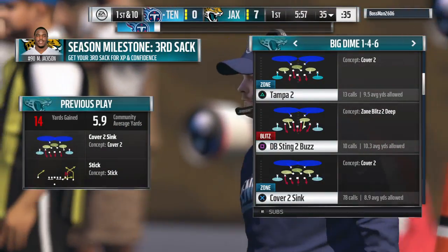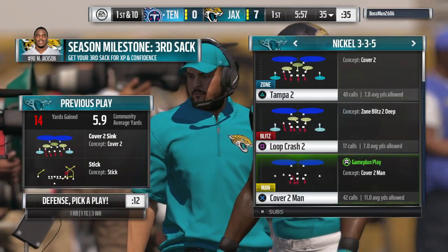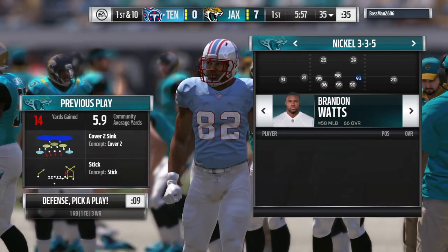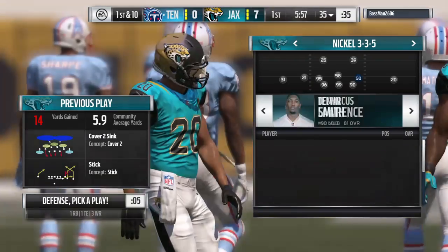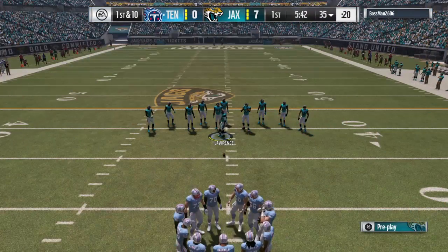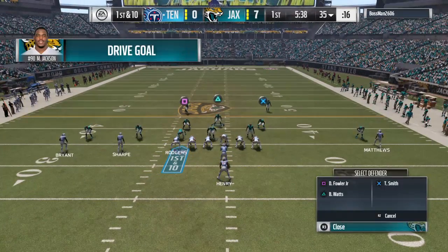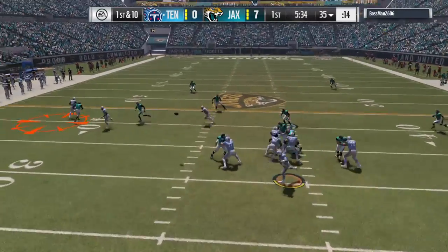A good gain of 14 there, and it moves the chains. And Richard Rodgers makes the grab, and let's face it, it's going to follow him the rest of his career. The Hail Mary he caught to beat the Lions in 2015 in Detroit, pretty memorable play. Those Lions fans, they just don't like you right now if they heard that. I didn't mean to bring it up, to pull the Band-Aid off the wound there. I was just trying to praise Richard Rodgers. Yeah, they're going to be mad at me.